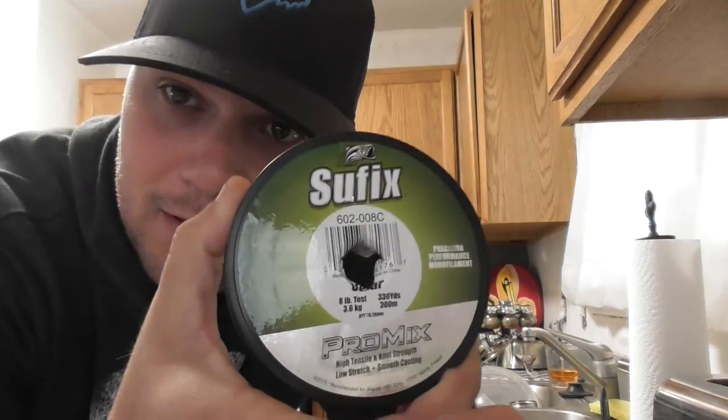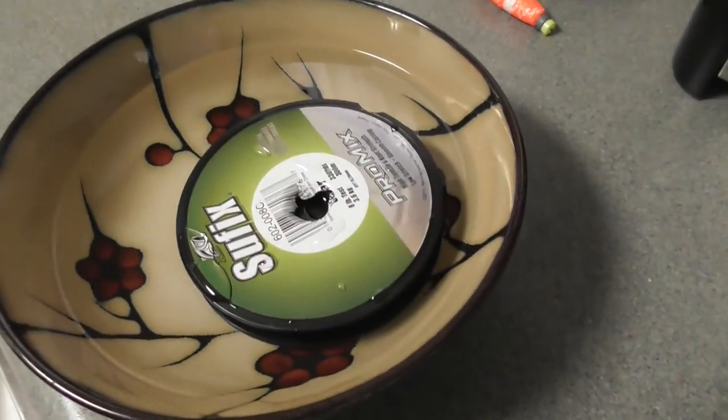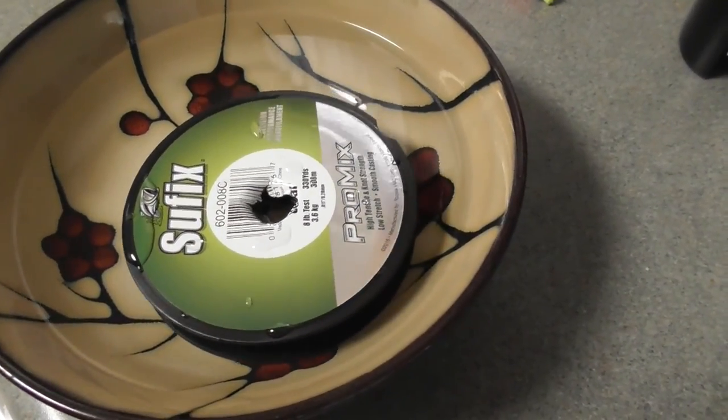I'm gonna put this guy up on there, and it's the first time I'm gonna be using this line. I usually use the Siege, but we'll see. Suffix makes good line, so it should be fine. Yep, so I got it in there soaking right now.